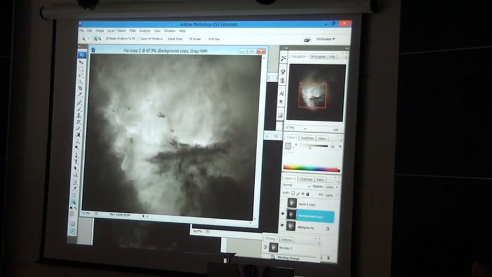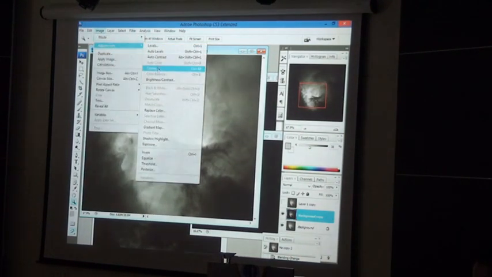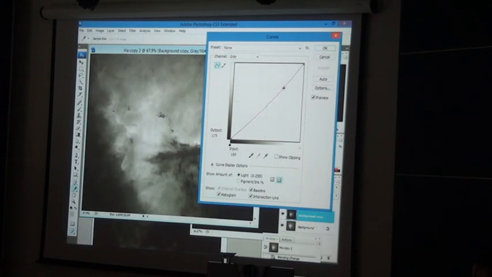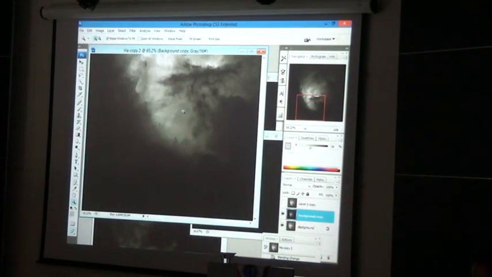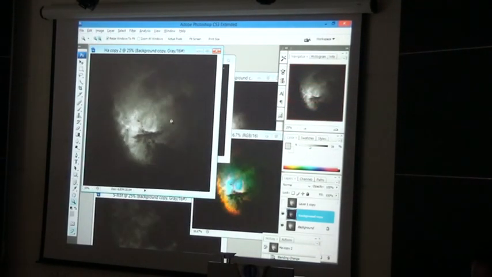You can have good details here, with more contrast and background. Okay, this is H alpha, tone mapped with H alpha, with no stars.